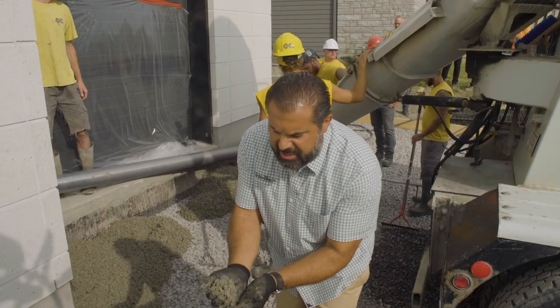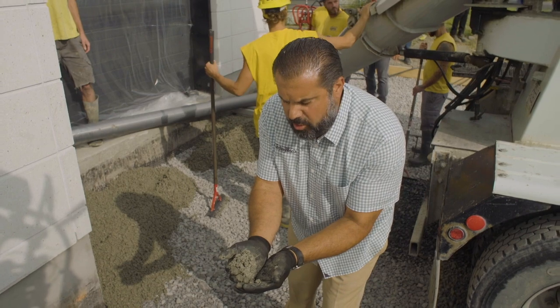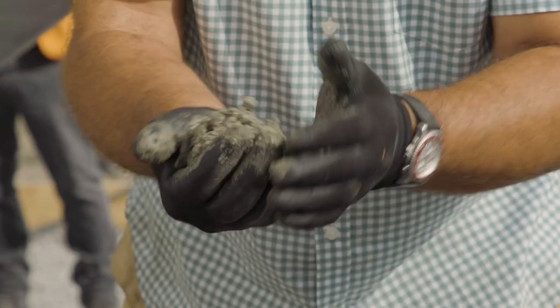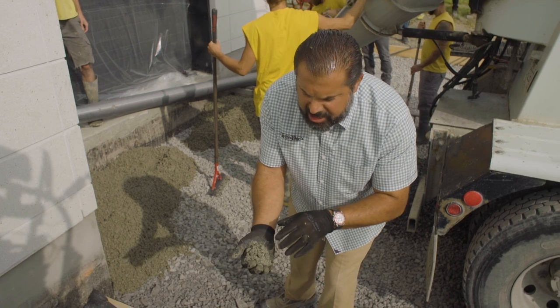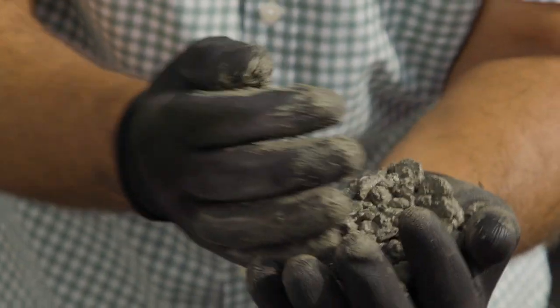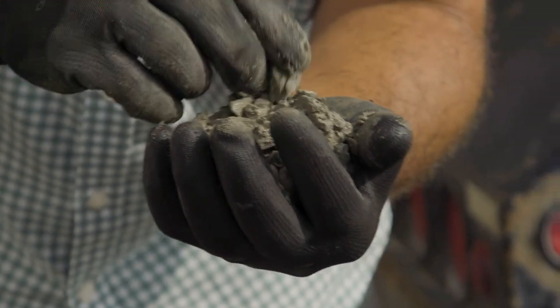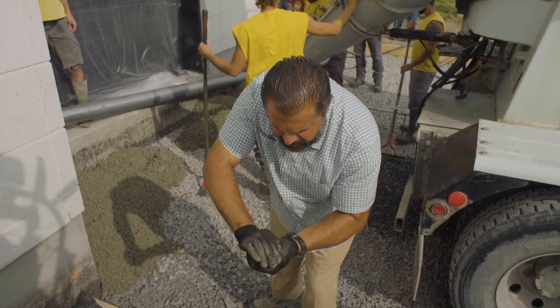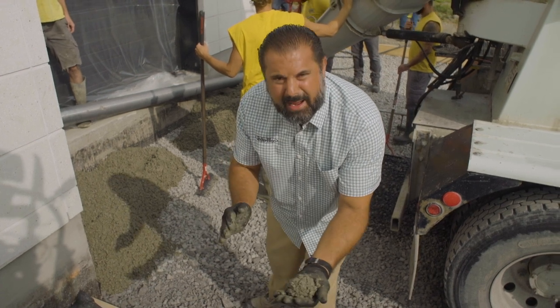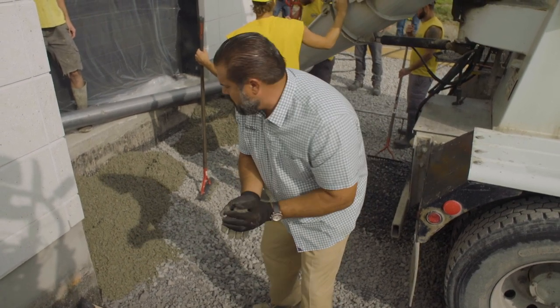You can see the consistency of our porous concrete base — a metallic, almost shiny appearance. Just enough moisture to hydrate the cement molecules and bind those aggregates together. We're using a three-eighth inch chip stone, angular fractured face material. It holds together in the palm of my hand. That's the consistency you want.